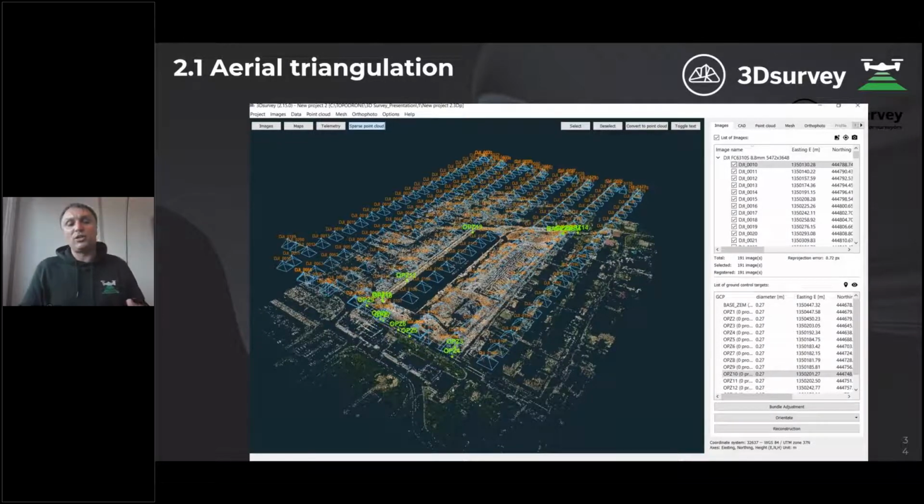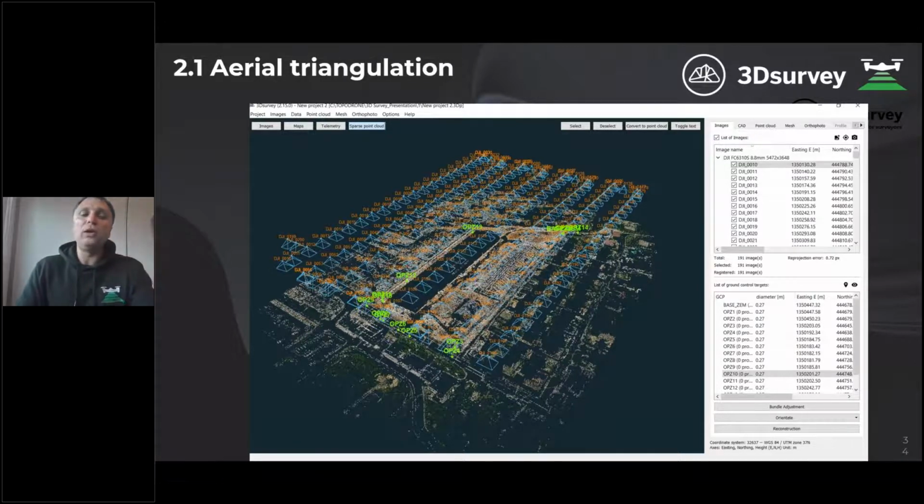What you need is just to collect tie points, and on the basis of the tie points the software will define distortion parameters, the internal parameters of image orientation. And after that, you will get an accurate model. That is the only thing you need. You know that photogrammetry is very sensitive to the focal length of the camera.